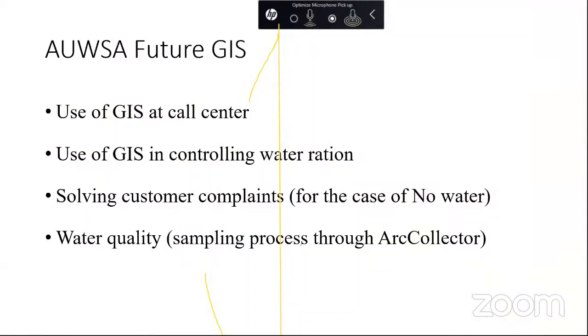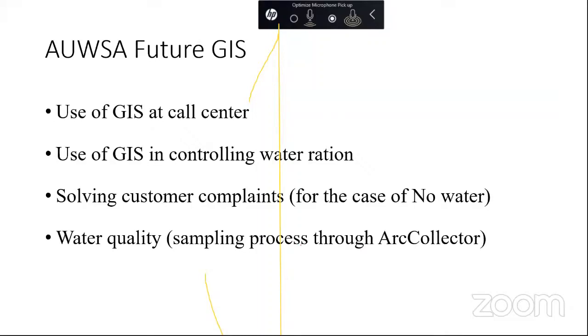Now, future GIS: where we want to be in the coming few months and years. We want to explore using GIS at the call center. Though their GIS knowledge is limited, they would use GIS in the office, instead of having the current location in the field.